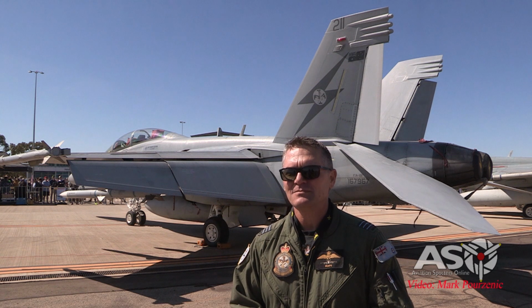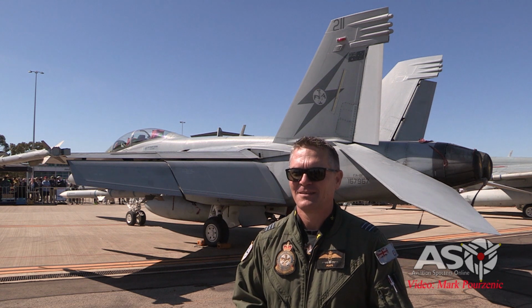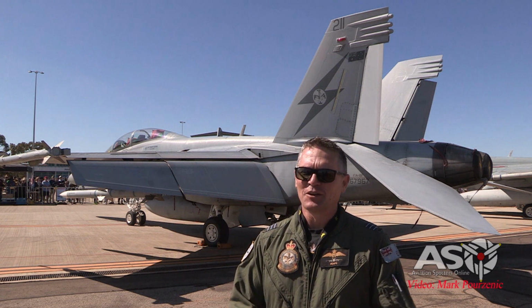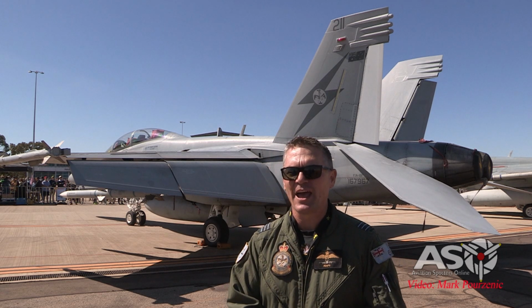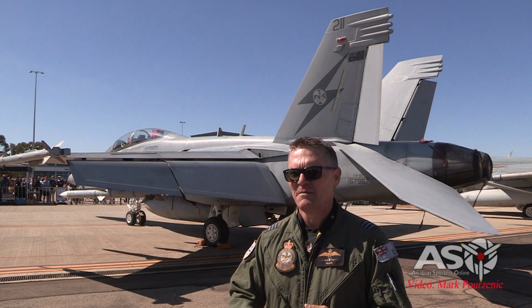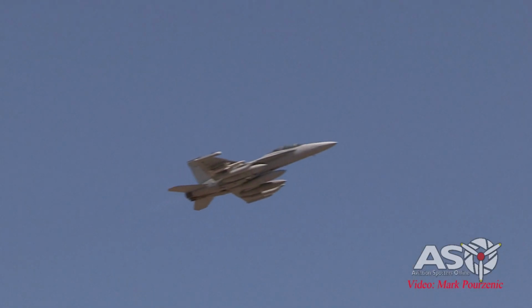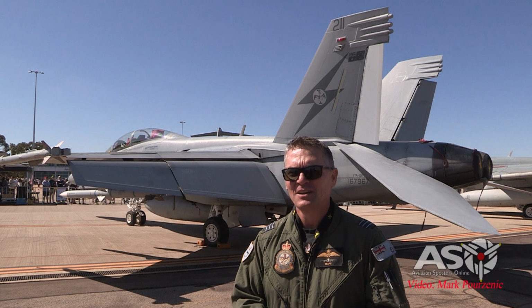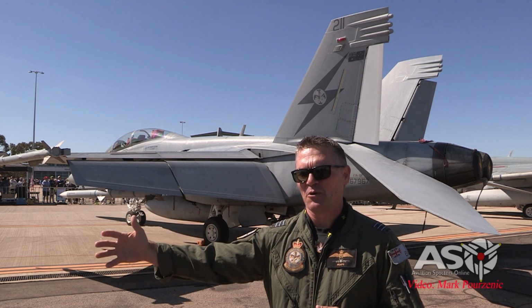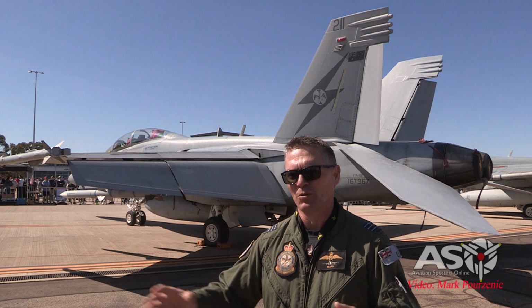And now with the Growler in service, how is that helping you to achieve what goals you have within the squadron and the wing? Yeah, so the Growler is an absolute game changer for us, both in the Super Hornet world, the Classic, which is obviously on its way out, but certainly even into the F-35 world. Having the ability to take the Growler and integrate it into our packages to provide that suppression of radar systems and other capabilities that are looking to try and detect and target us, it increases our lethality exponentially, to be honest. And even into the likes of that fifth generation low observable platform, having a Growler in the package just makes those guys even more lethal than they already are.